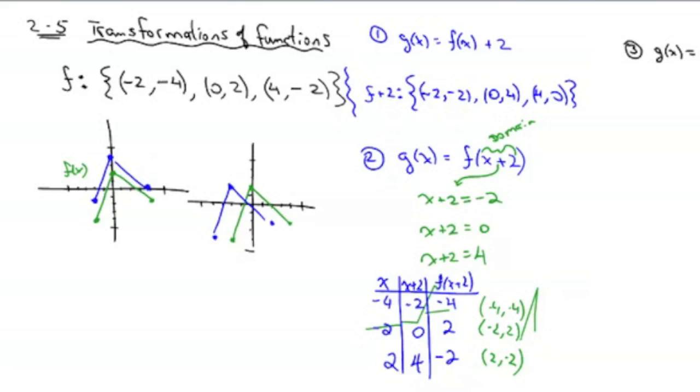It affects the range. So what happens here is, if we do a little table, we'll have our domain, and then we're going to take the range and multiply it by a negative. Well, the normal domain is -2, 0, and 4. If I take the y values which were associated, the first one was -4. You know, it was -2, -4. But this negative makes the -4 positive. It's supposed to be 0, +2, but this is going to make it 0, -2. And it's supposed to be 4, -2, but this is going to become 4, +2. So what does that do to the graph? I'll try to put it in this one.